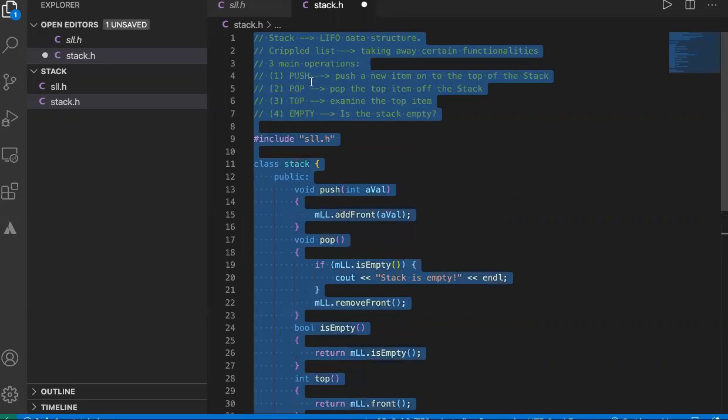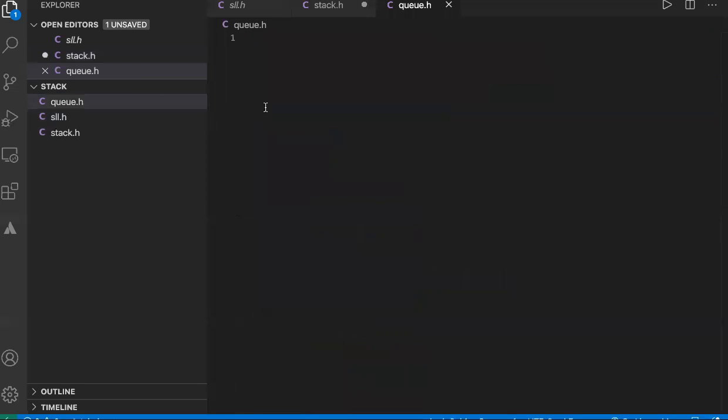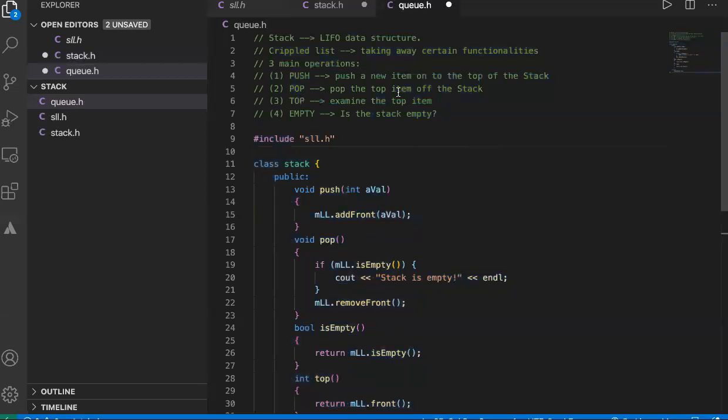So if I were to change this to queue, how would it look? So let's define what is a queue first. For defining it as a queue, I'm just going to copy paste the entire thing and define a new file, call it queue.h. Okay, so first see how much parallel exists between queues and stacks.